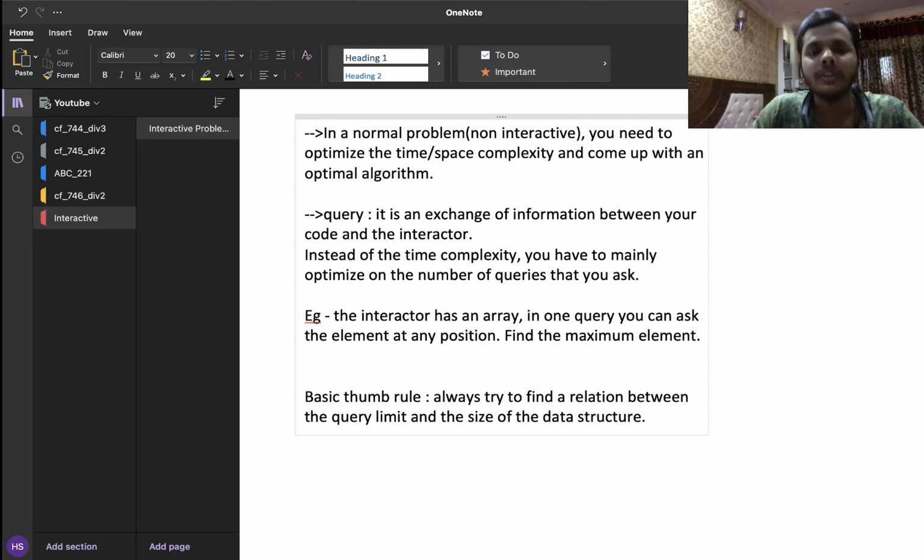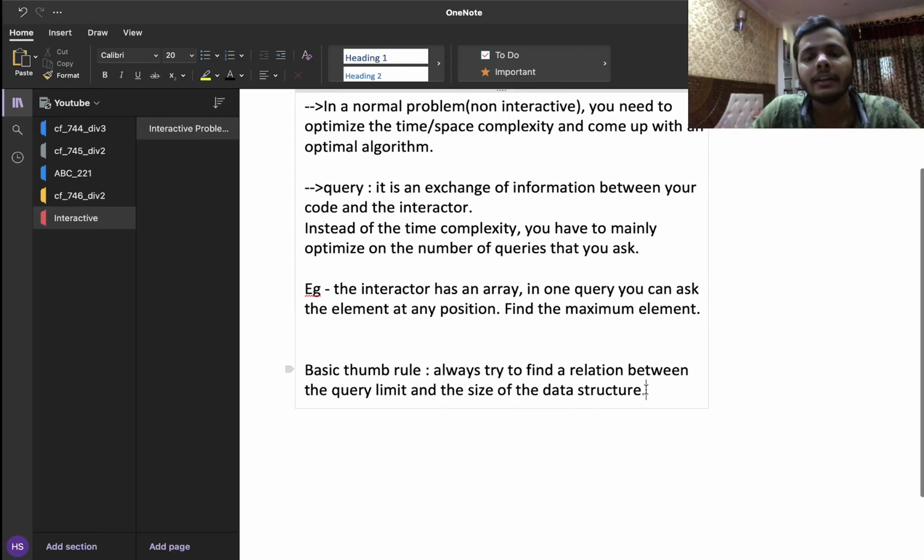Most of the time you are going to have an array or maybe a tree, something like that. For example, in the previous problem we had an array and we knew the size of the array beforehand, and we also knew the query limit beforehand, right? So what you have to do is find a relation between the query limit and the size of the data structure, and once you do that, you have to come up with an algorithm according to the relation.